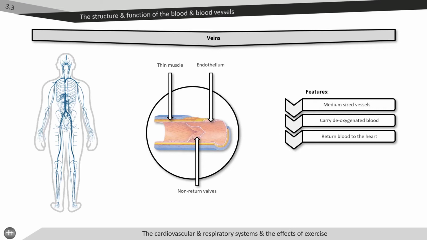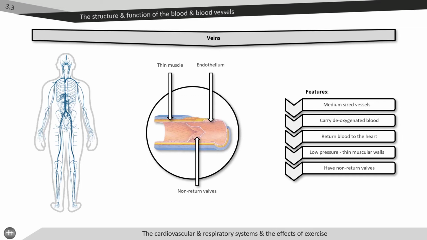Veins don't have thick muscles like arteries do to support the blood flow. This is because the blood pressure is lower in veins. So instead they use the contraction of the surrounding skeletal muscle combined with the addition of one-way valves. These one-way valves are contained within the veins to stop the backflow of blood and transport blood back towards the heart. Veins connect from the capillaries via venules and become larger the closer to the heart they become.